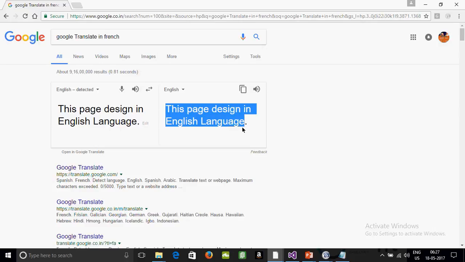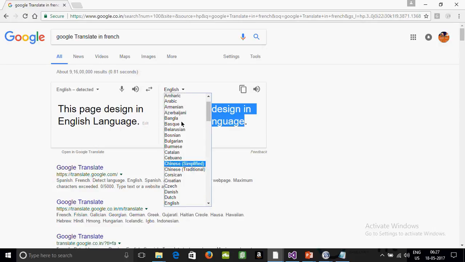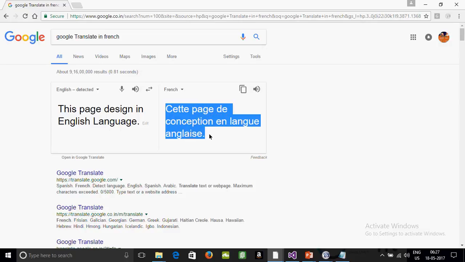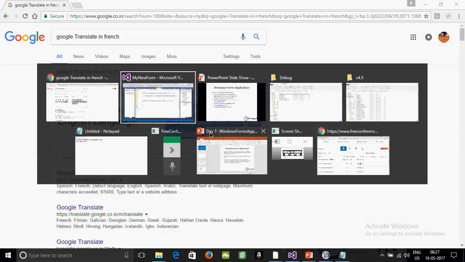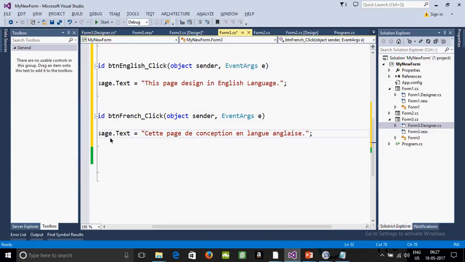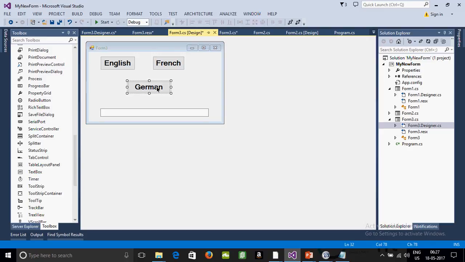So this one I copy, for French. This one I copy. Now txtMessage.Text this. Then the next one for German.